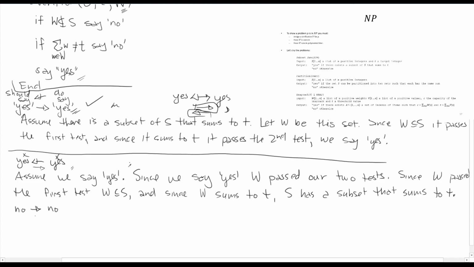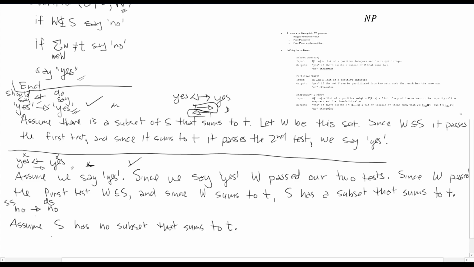Together, these are sufficient. But I'm saying I could replace this proof, if I don't like this backwards reasoning, with this no implies no instead. So let's see how that one works. So the no implies no means if I should say no, then I do say no. Okay, just like we had up here, except now I'm saying if I should say no. So let's start out assuming I should say no.